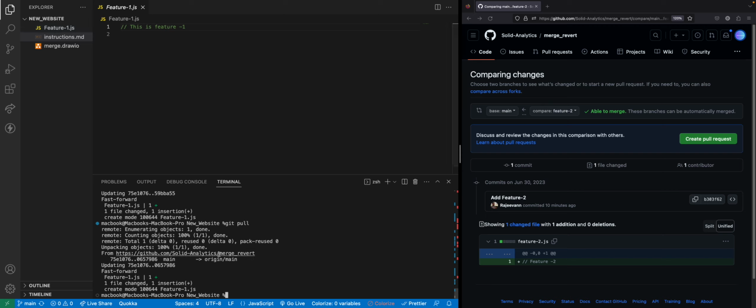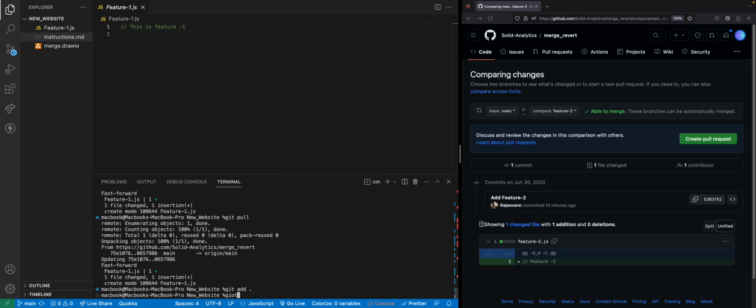Okay, now we have main, so let's add this. Git commit feature 1 to main.